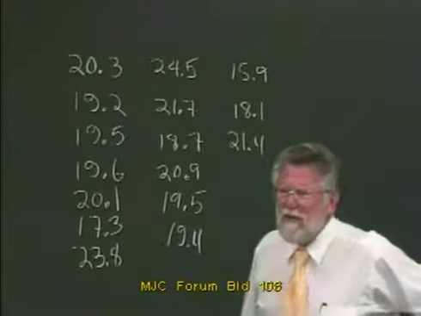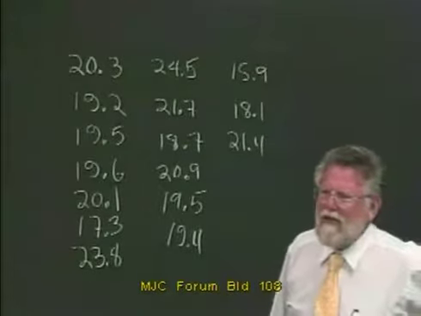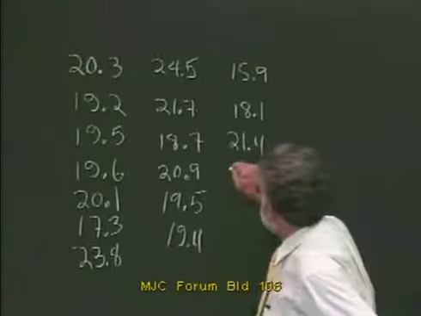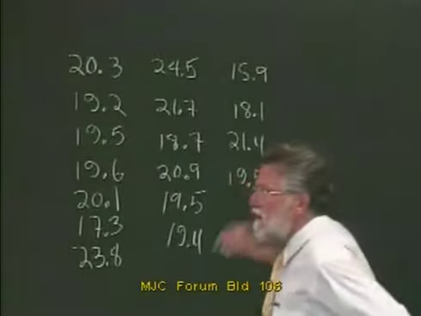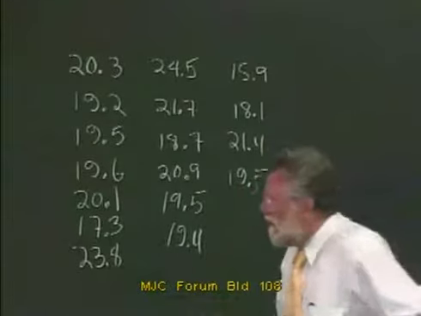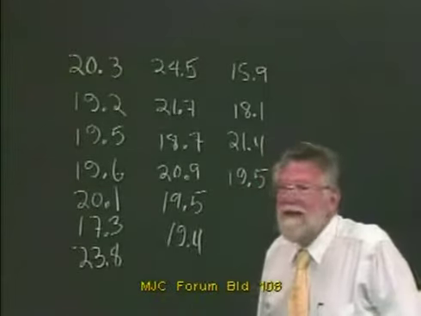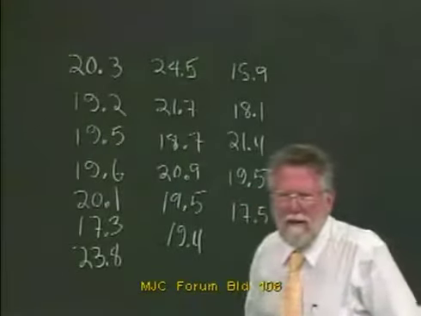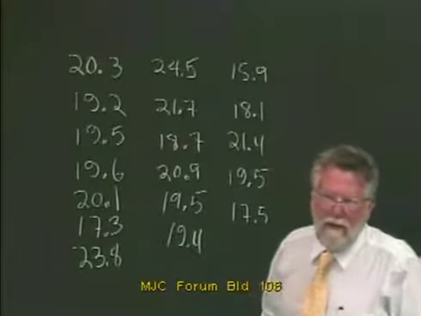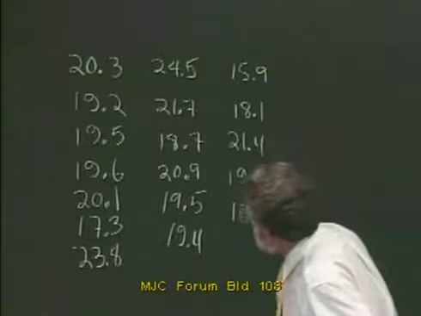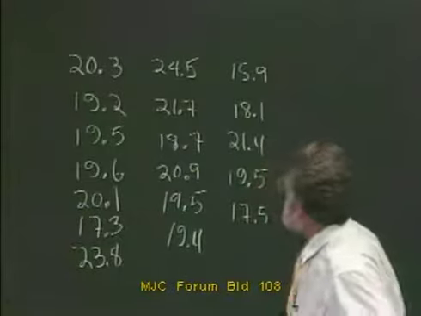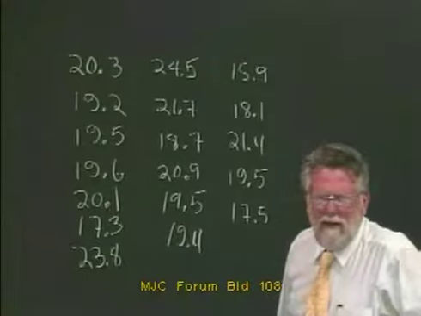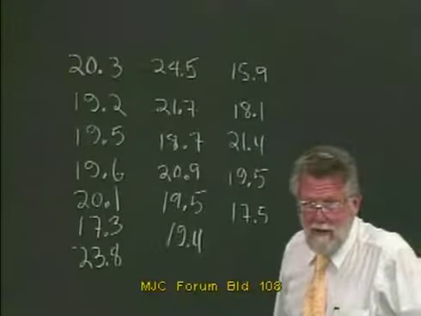Waiting. Even if you're doing it by hand, it shouldn't take too long. Anybody else? And you divide by 10, just moving the decimal. 19.5. Notice I'm rounding off to the nearest tenth. That's the arithmetic I'm doing. Anybody else? 17.5. Keep coming. We're waiting. How many we got up there? 2, 4, 6, 8, 10, 12, 14, 16, 18. Come on, folks. That's just a little more than half. Anybody else? That means some of you didn't do the work.